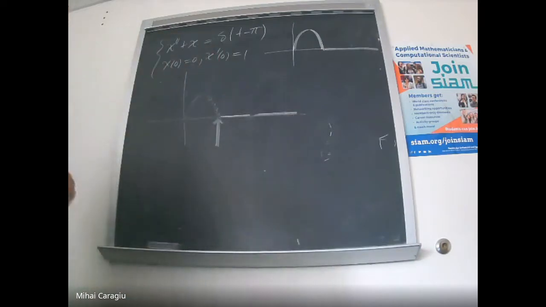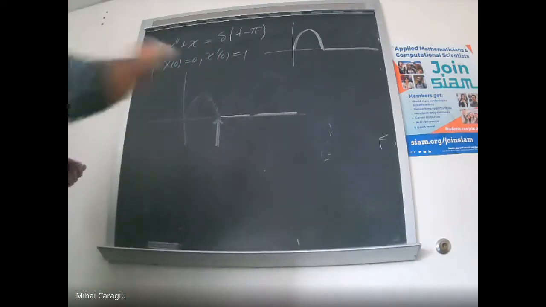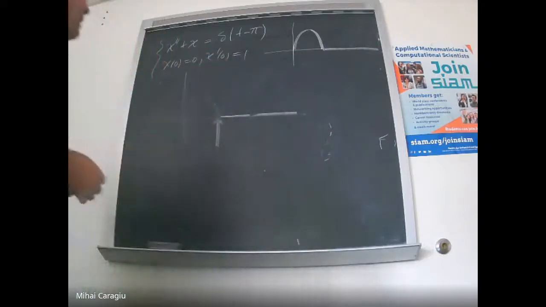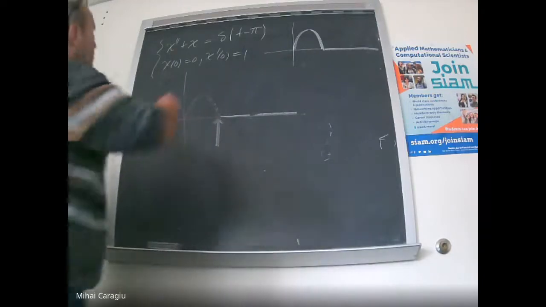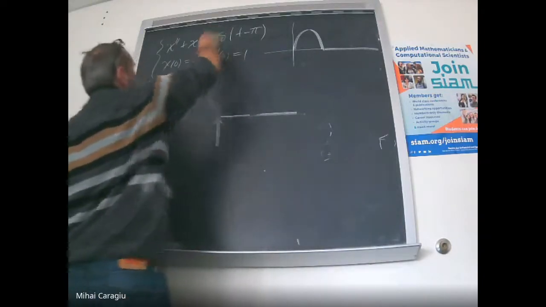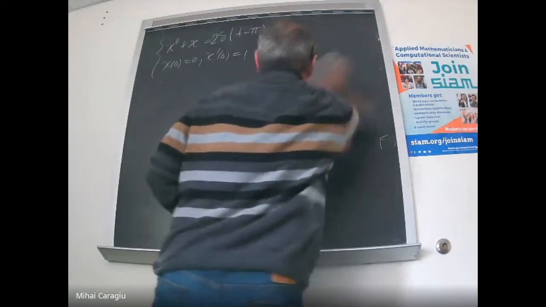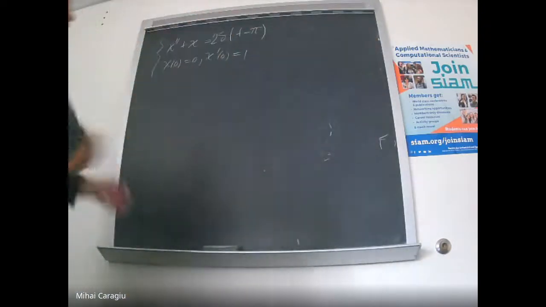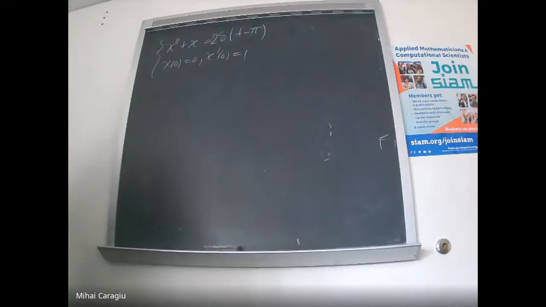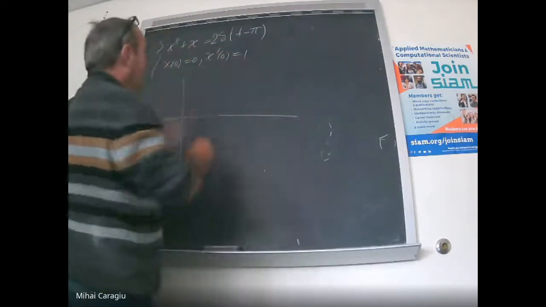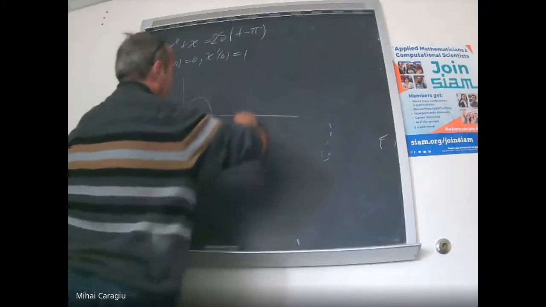We can play with this idea. So we get this solution right away, just by looking at the meaning of the problem. So what if we change the problem to the following: x'' + x = 2 delta(t - pi). What will happen? Just do it without any theory, just by understanding the meaning of this. So normally it's an oscillator. Without external influence, it will evolve forever as a sine, right?